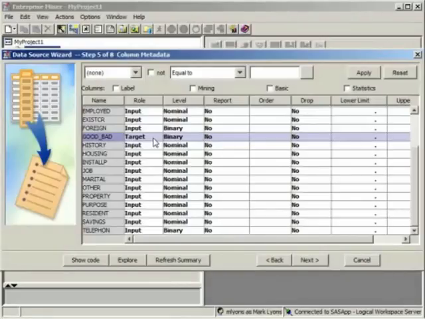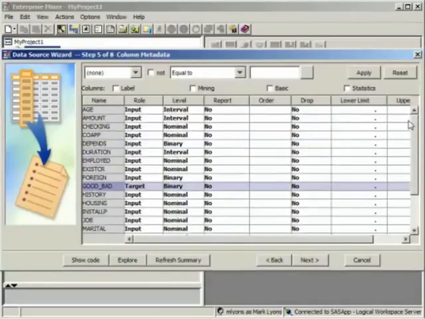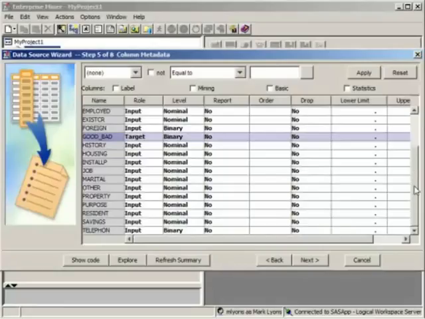Now we want all the others to be looked at by the model as potential places where it can learn from. So we want these columns to be input columns, and the model will learn from them. Let's go ahead and hit next.